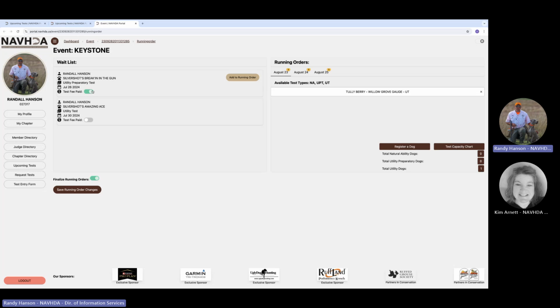In order to add a person to the running order, you need to select the green button. When it's green, you can add them to the running order.